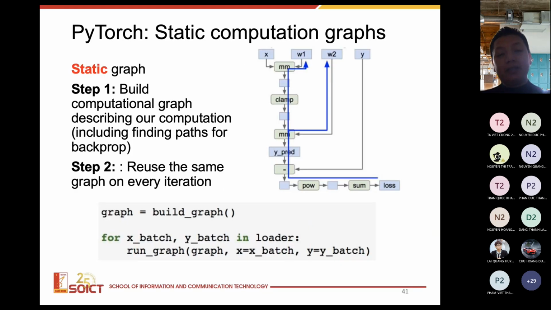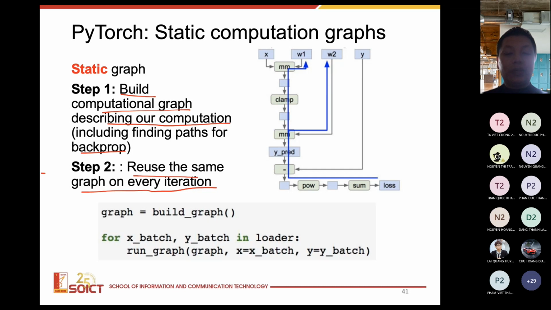So we can define a static graph in PyTorch. In step 1, we build the computational graph. We describe our computation, including finding the path for the backward pass. And in step 2, we reuse the same graph on every iteration, so we don't need to rebuild the graph again.